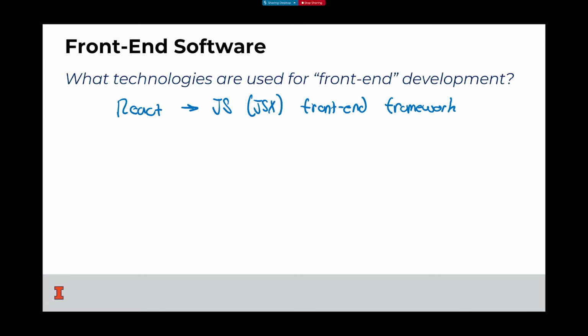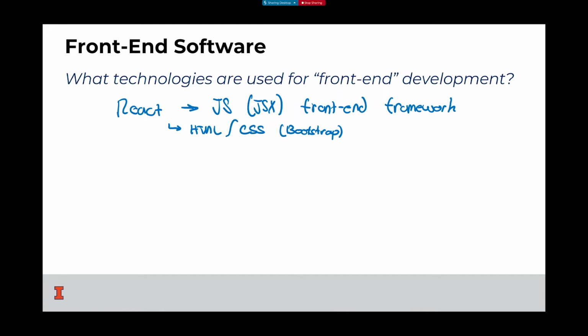Any other front ends that you've heard about? So Bootstrap is a CSS library. Bootstrap is really just the presentation. I would say it's like CSS inside of React or inside of any other of these frameworks, you need HTML and CSS. Bootstrap is a CSS library. So inside React, you're often going to use Bootstrap. So now that's like a layer inside of the front end. Does that make sense? So it's part of the front end, but it's not really a main front end framework.